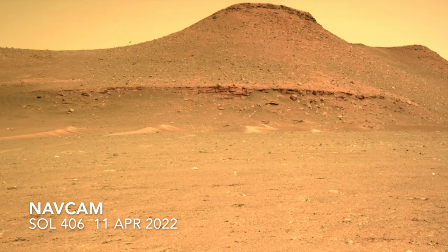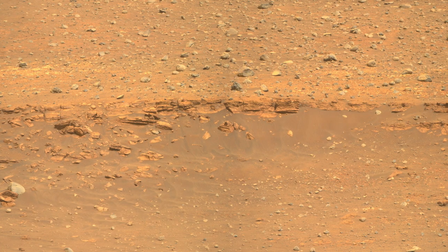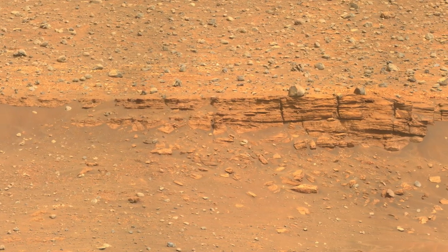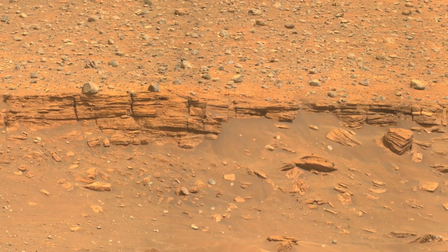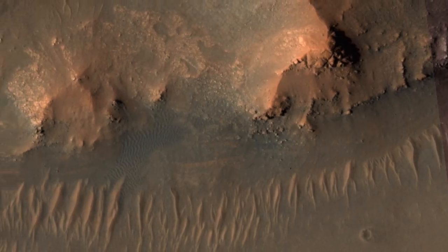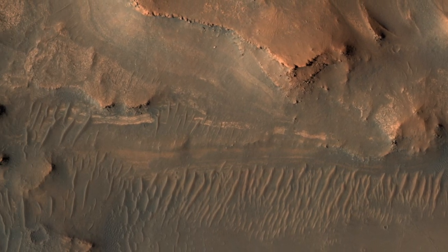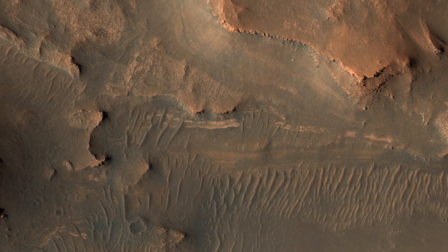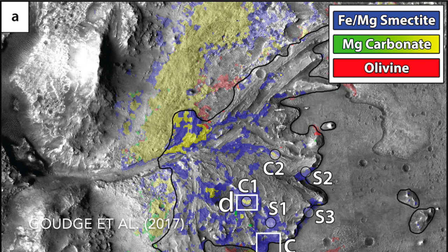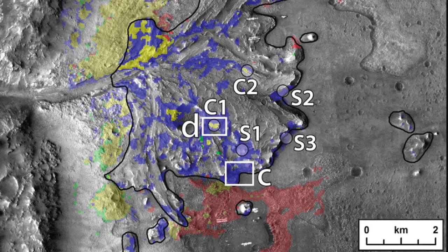That same scenario appears to have happened with the Jezero delta. For the first time, Perseverance has now encountered thinly layered outcrops that indicate a similar process. These outcrops are a tempting target for sampling, but they're at the top of steep slopes — potentially a risky situation for the rover. Instead, there's an easier-to-reach exposure of possible mudstone evident in satellite images: the Bacon Strip. There are other, less bacon-y examples in many places around the delta, and infrared remote sensing suggests they have clay minerals in them — iron magnesium smectites — consistent with a mudstone scenario.